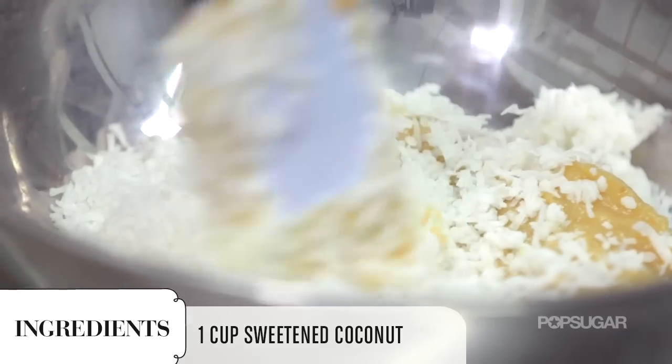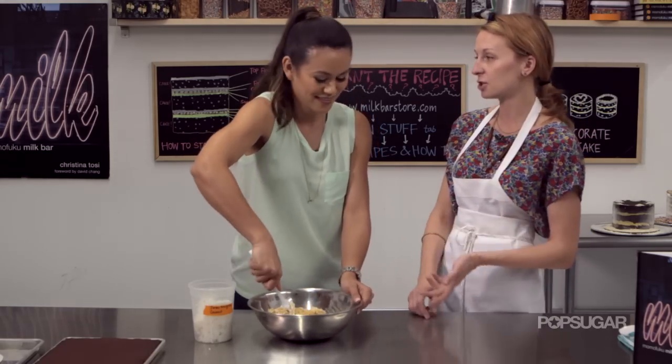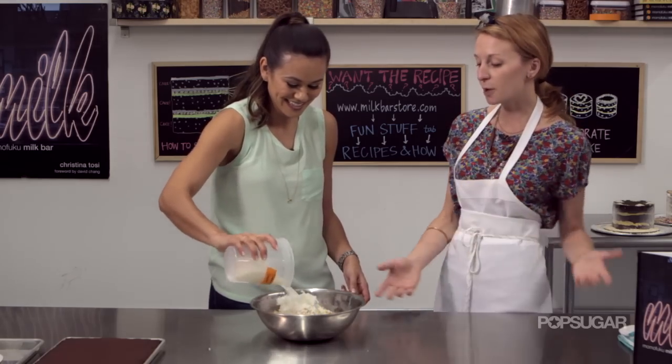Okay. And we make all of these elements ahead of time. So we typically make this coconut crack filling a day or two before we're actually gonna go and layer the cake. Because layering the cake is just as fun as mixing the crack pie filling. So we break it up into a few days.